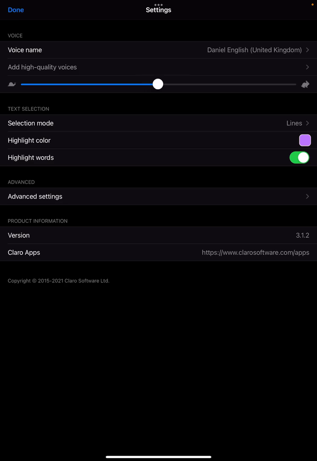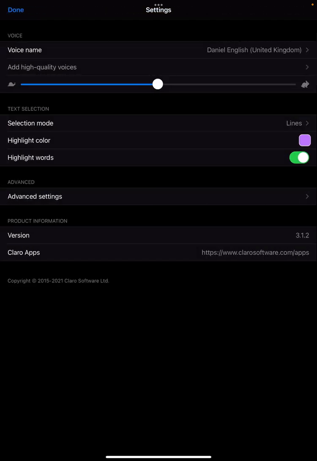The next one we're going to look at is our selection mode. So after we take our scan of our document, you can either choose to have it read to you the entire document under all, certain lines that you highlight and decide that you want it to read to you, or just individual words that you want read to you. I prefer lines. I think it's helpful to hear the whole line when you're stuck.